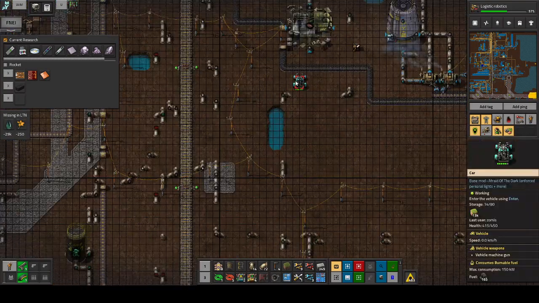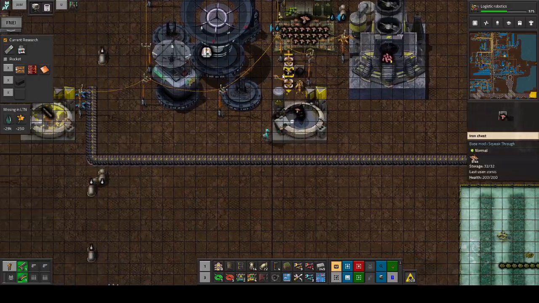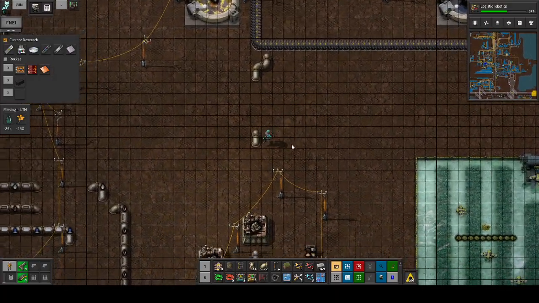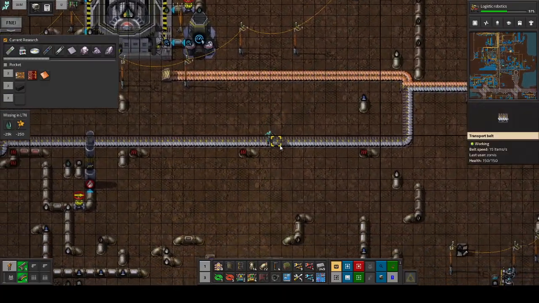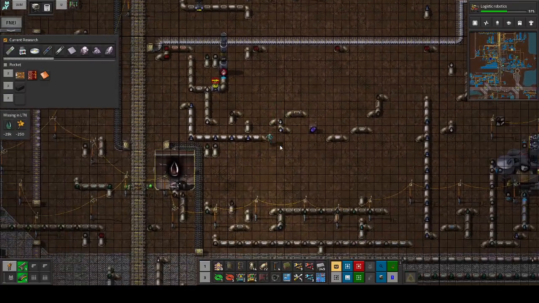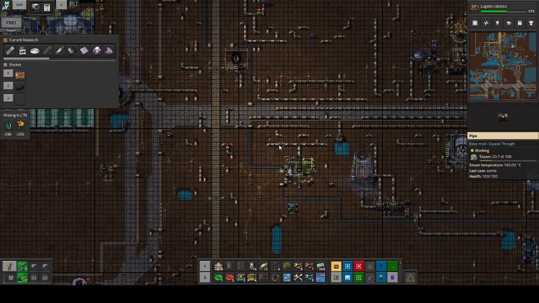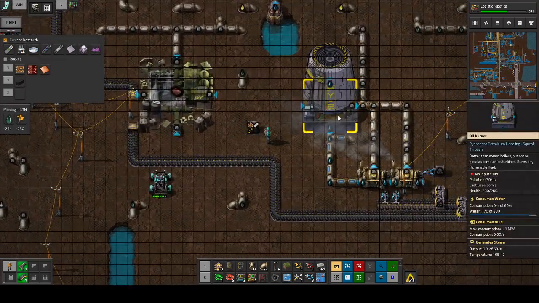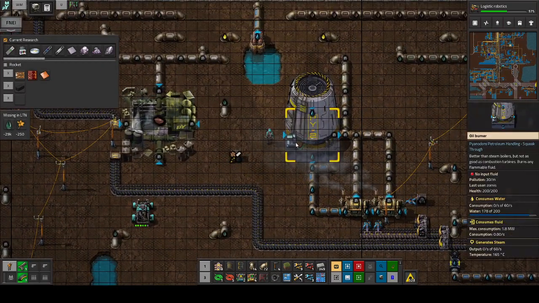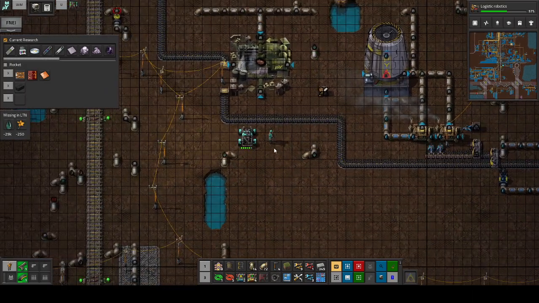And just before I forget, where is my car? There it is. Okay, I better just go down to that car, because otherwise I'm going to forget about it. See, I've already forgotten about it, more or less. Right, we're not actually using any fluid to burn here at the moment, but that's okay.